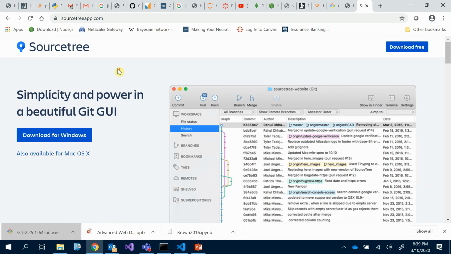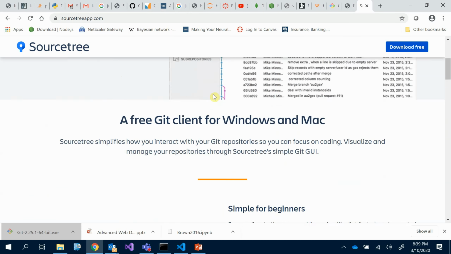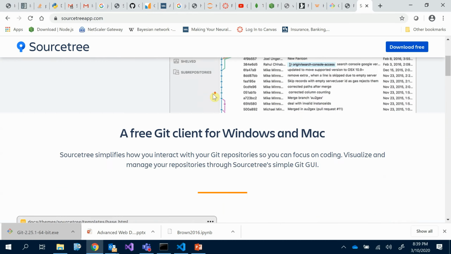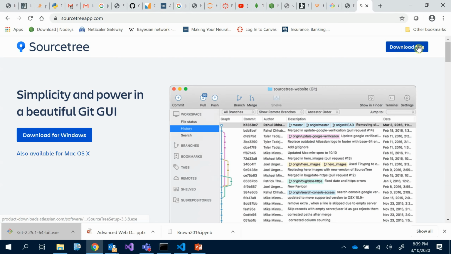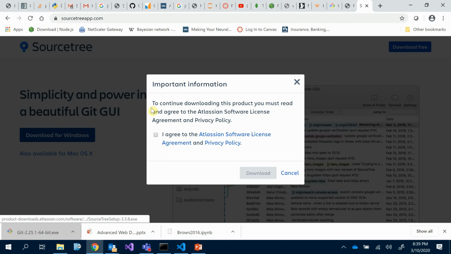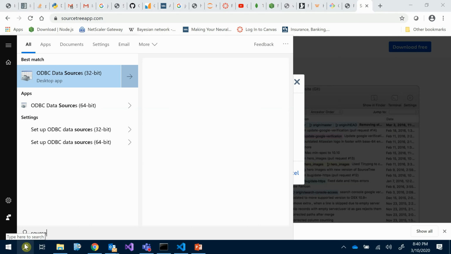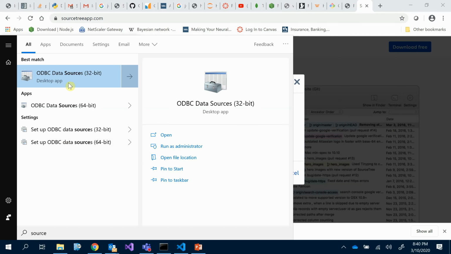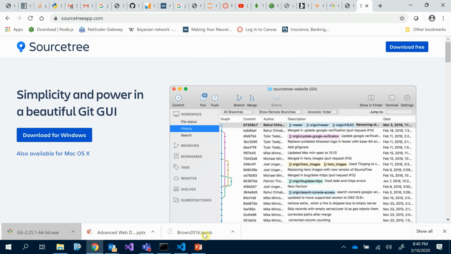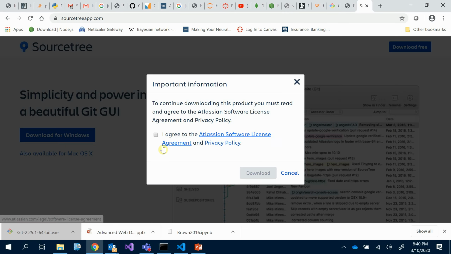And then once your node is done, let's go into now the SourceTree app. Oh, that's interesting. You don't have to, I would have thought they would have to sign in for that. So go ahead and download SourceTree and install that. I should make sure I don't already have it. SourceTree, I might already have this. No, this is actually good. This is a new computer for me, so I'm installing this too for the first time. So download, I agree.